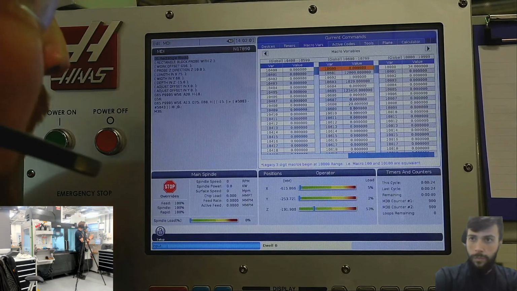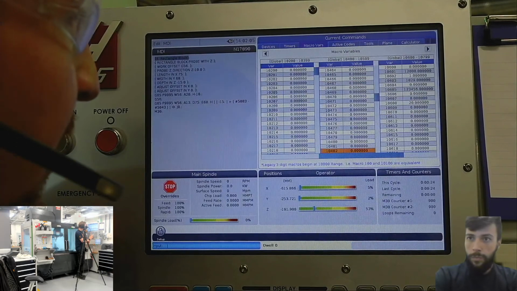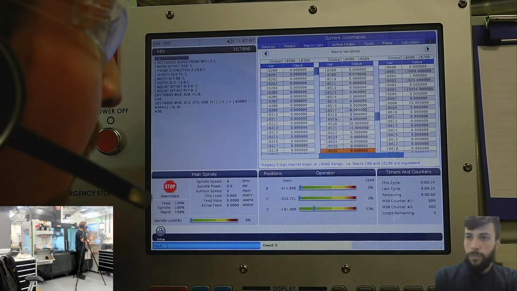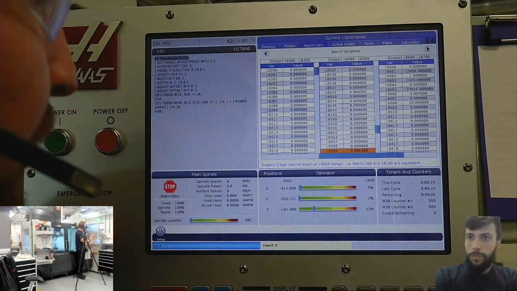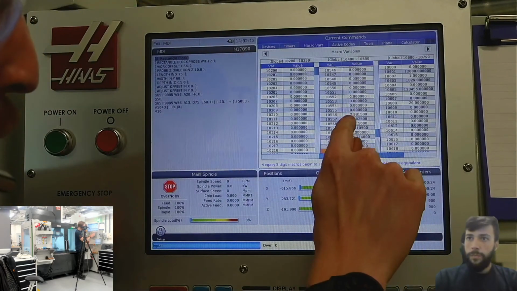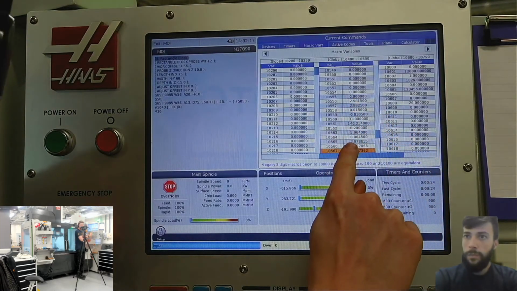We go over to my favourite subject, probing, and if I go down to 500, where are we? Here we go, 550. Let's keep going down a little bit further. Here we have the probe calibration data. So the last thing I want to be doing is overwriting these values here.